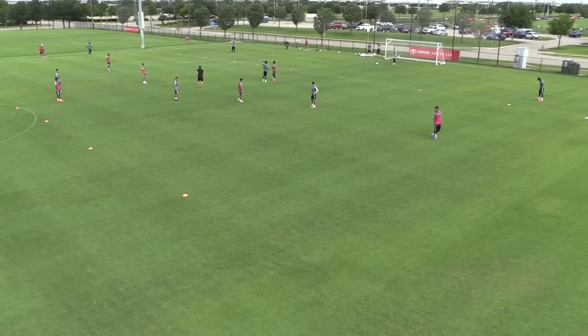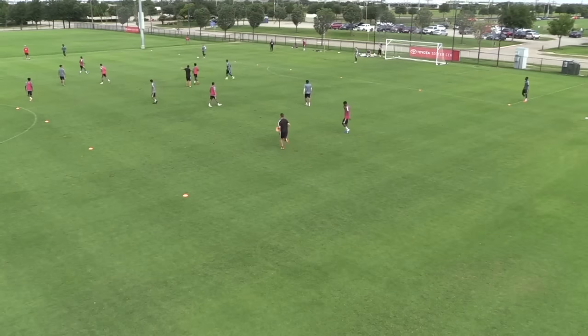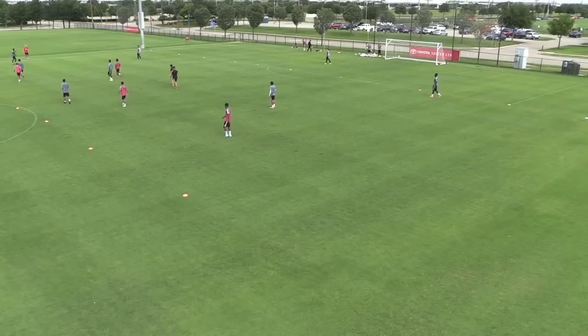Okay, pink, in the first block. We're going to put cones out, but you cannot press this side of me until the ball comes. So, for example, play the ball out. Pink behind me, sit in here. This is a mid block. Good. Now play the ball out. Now we're live. It's a 6v6 game plus one on this side, so it's 7 versus 6.